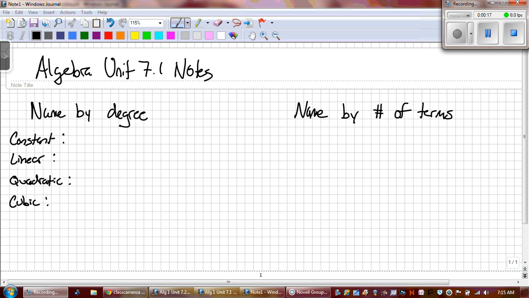Before we get started on the actual notes, I know there's not a lot of room on the notes, but this is some good information to have. What we're going to be talking about first is classifying, adding, and subtracting polynomials. But before we do that, there's a lot of vocab, and if you look at your notes, the first half of it is just vocabulary. So let's get started on that.